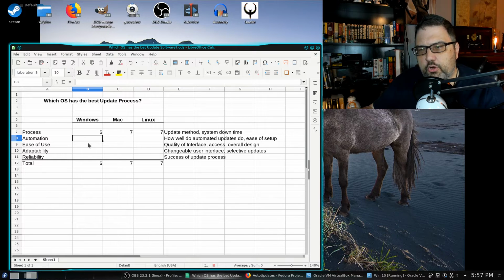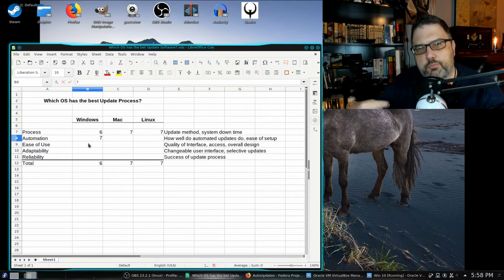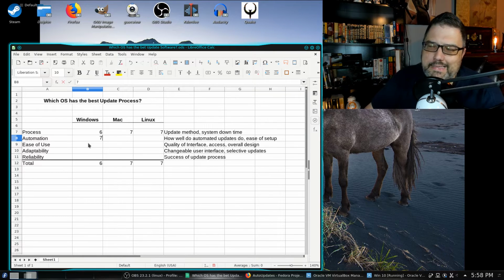Ease of update hurts it. I would want to give it an 8, but I'm going to give it a 7 because of ease of setup for making changes to the automated features of the update process. I don't think it's easy enough. Otherwise, I'd give it an 8. You know, once you go into the OS and you learn how to do updates, you expect to find that, again, quickly, and you can't.